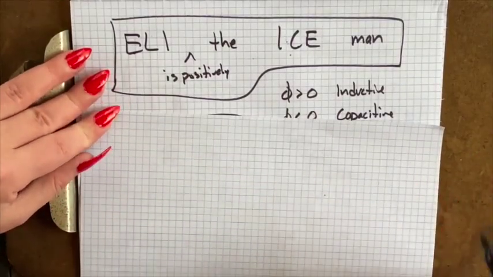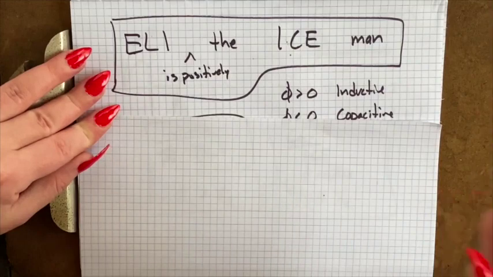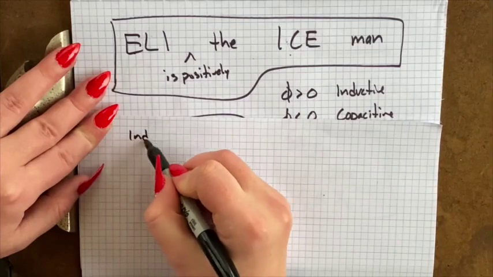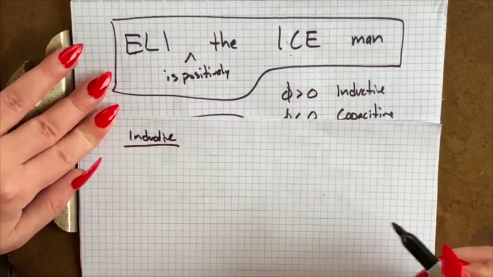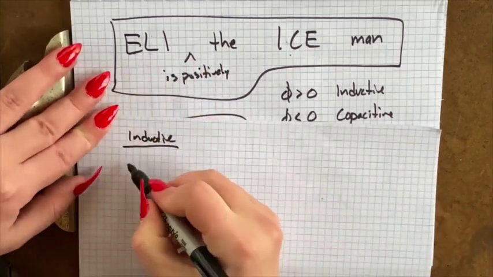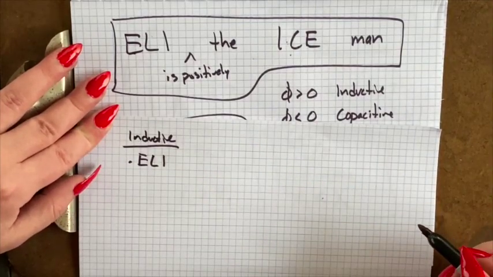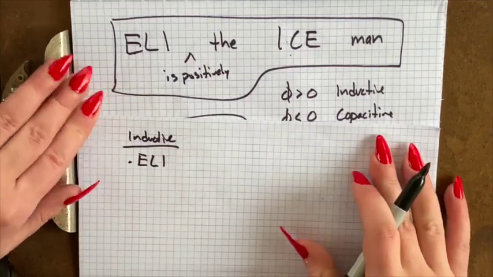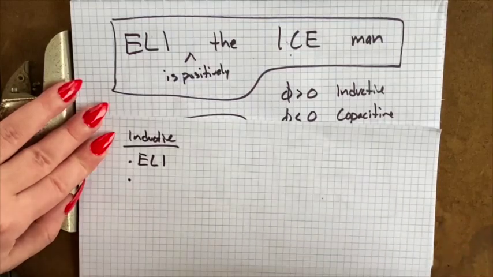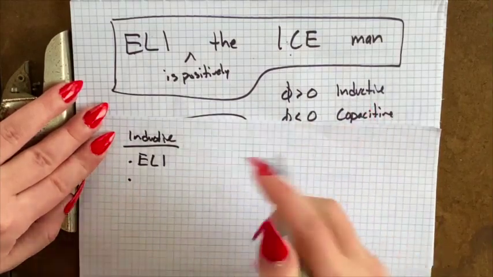I think we were asking, how can we tell if a circuit is inductive or capacitive, if it's somewhere kind of in between these two options? So if the circuit is inductive more than it is capacitive, what evidence do we have to help us find this? Well, the first one is the EMF happens before the current in the cycle, if you can see it. So just check it out. Say, is this an ELI circuit or not? If you happen to know some of the math, like the cosine function or the sine function, and you have access to the phase angle, then we know that that would be a positive case.